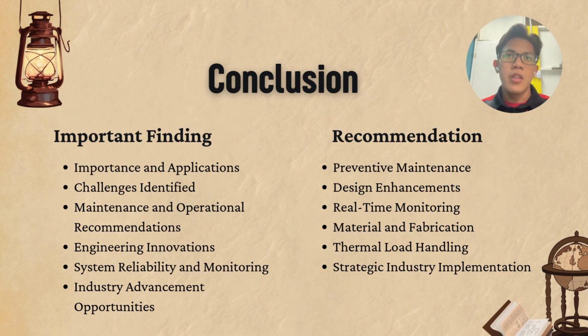Heat exchangers are essential for various industrial setups, particularly in high pressure operations like oil and gas and power generation. The shell and tube heat exchanger is highly effective in demanding conditions due to its robust performance properties. And for the second, challenges identified. There are major obstacles impacting efficiency and lifespan, including fouling, scaling, corrosion, and thermal stress.